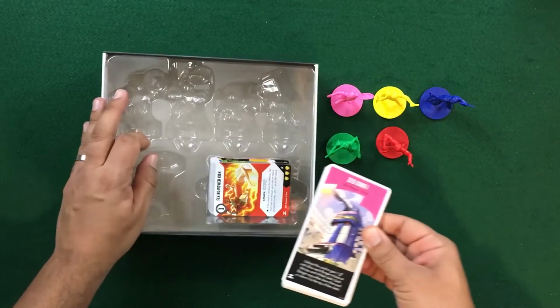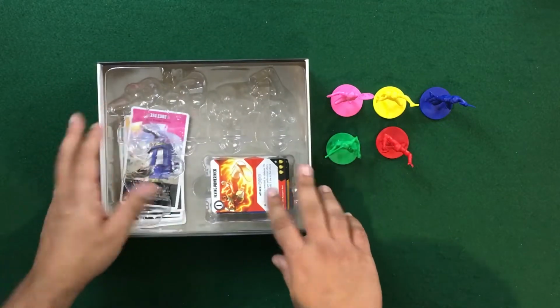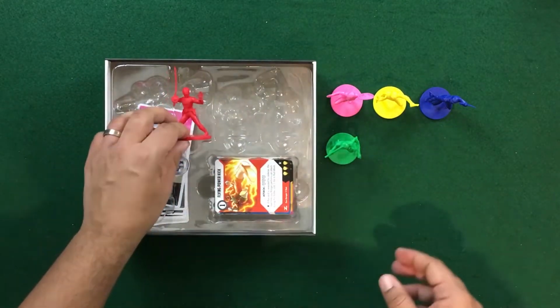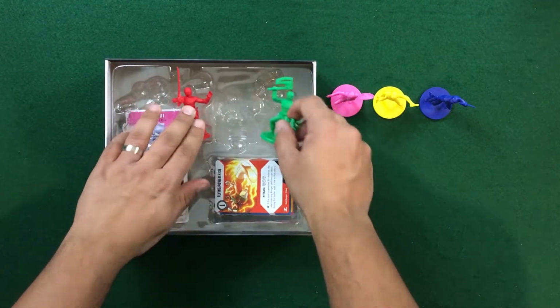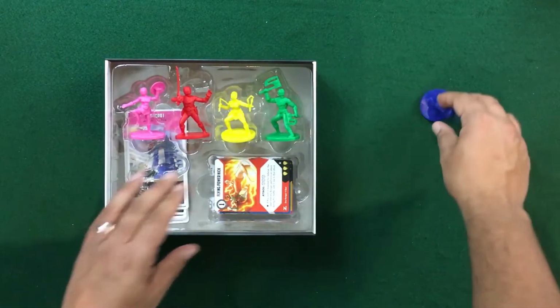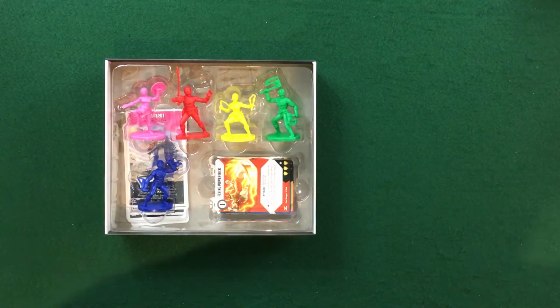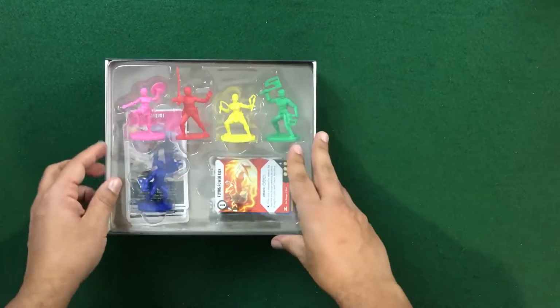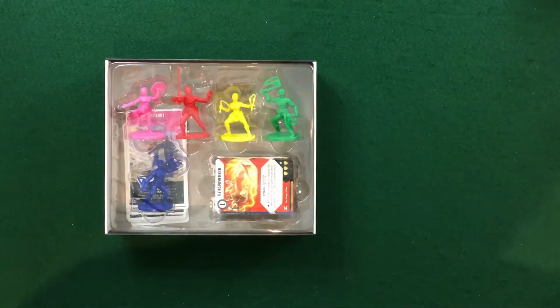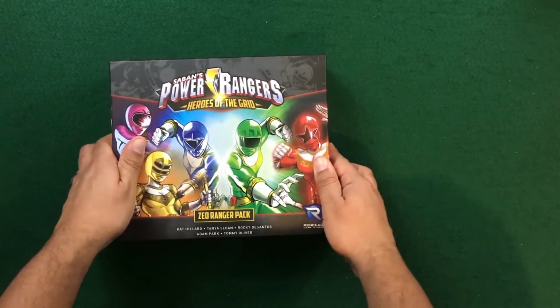So there you go. We went through an unboxing. We gave you a little bit of detail on the content in case you're just watching the unboxing and you're trying to decide whether you want to pre-order the content or not. We'll be looking at this stuff in more detail when we do our review of this character pack expansion. So we've taken a look at the Zeo Rangers. Let's put the rules back, get it all nicely back in the box.